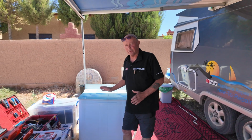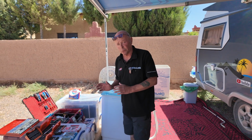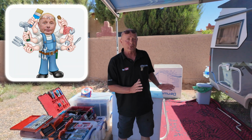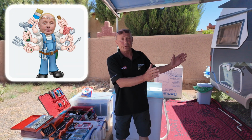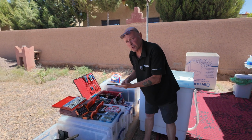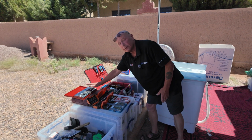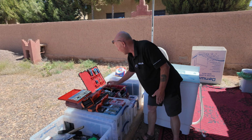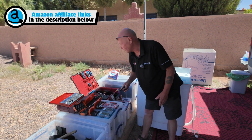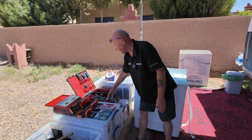Now, when it comes to working on these machines, the simplicity is actually very good when it comes to the tools that you require. As you all know, I'm a bit of a tool geek, because not only am I doing repairs on appliances, I have to look after the van and also the motorbike as well. You're going to need a long shaft screwdriver, Phillips and plain. You're going to need a socket set, not any bigger than 17mm. You're going to need some grips, and you're also going to need some pliers, and I would recommend having some pin nose pliers. Of course, when it comes to electrical faults, you will need a multimeter.